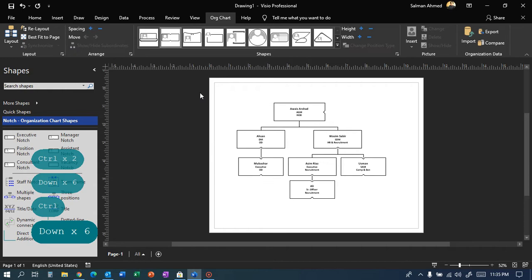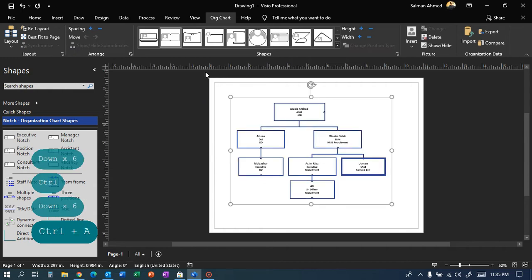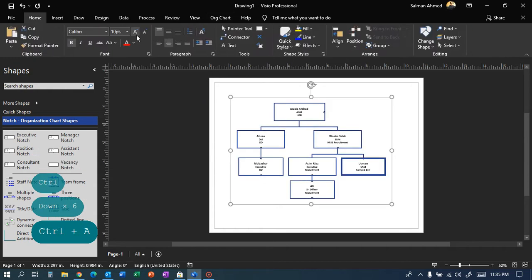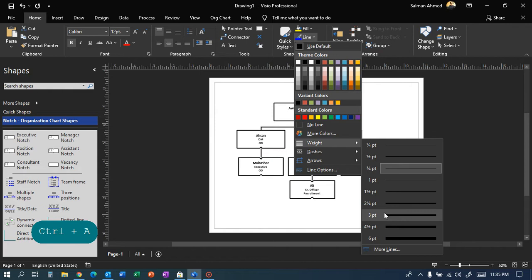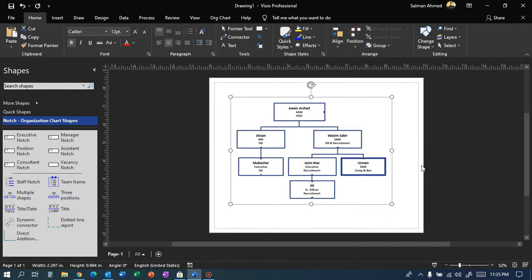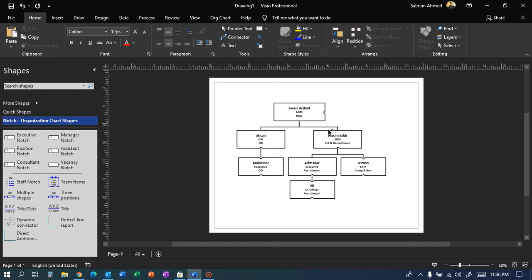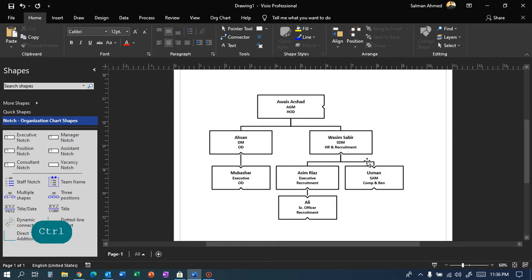Okay, that looks nice. I'll just again Control A. I'll go to Home, again increase the font size, and also increase the weight of the boxes and the lines, just to beautify it. Zoom in. I think we're good to go.